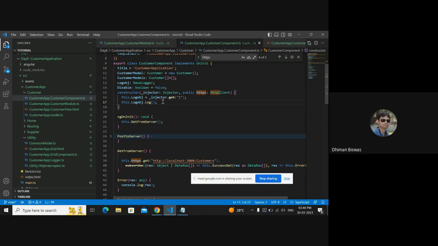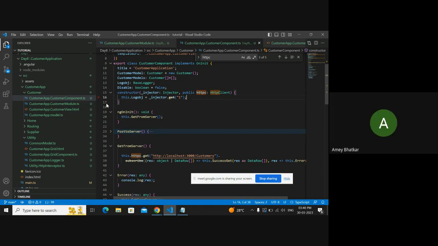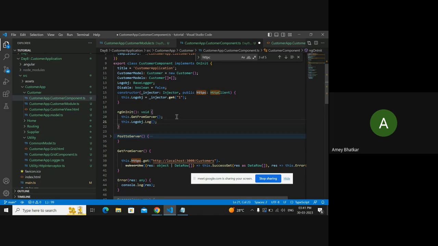Okay, but you have called that log method in that constructor, log object dot log. That's also wrong. It's working, no? It's working, but it's not ideally suggested, because this log method is not playing with the DOM. That's why we are doing it. But it's ideally being called because that log is just consoling out, right? But only the injection of the dependency is allowed here. So whatever your dependencies are, they should be injected within a constructor.